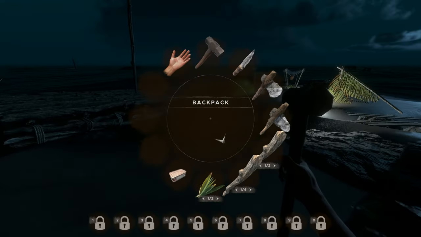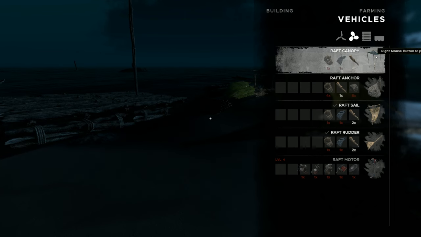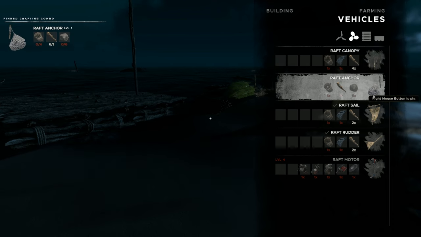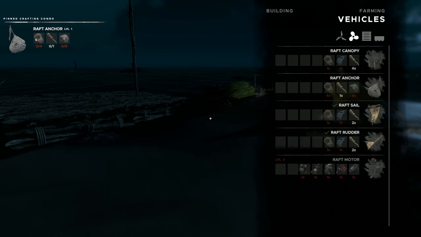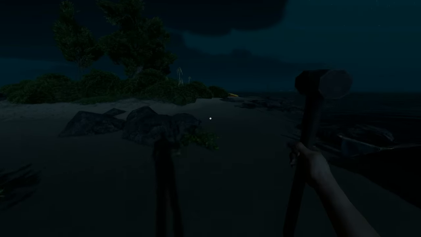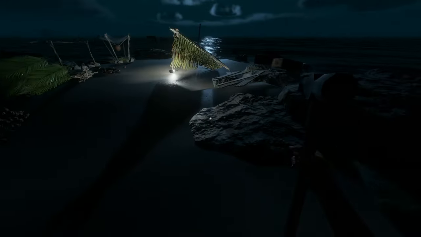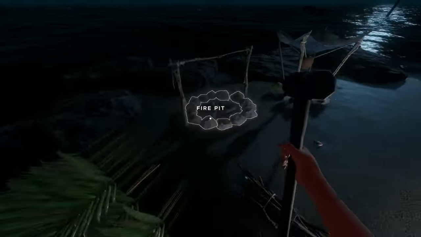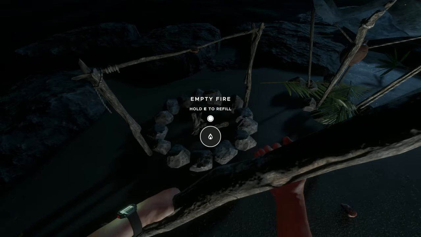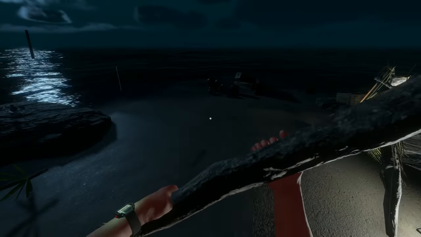So the other thing I really want to put on our cheap, cheap raft, ideally, is a canopy. But we're not going to be able to do that because this is cheap and tacky. If we could just get an anchor on it, it doesn't matter. We just have to remember to pull it out of the water when we park up somewhere. This is a basic raft. I don't mind. It's fine. 1, 2, 3, 4. Let's put some stuff in the fire. There we go. The water's still fine.